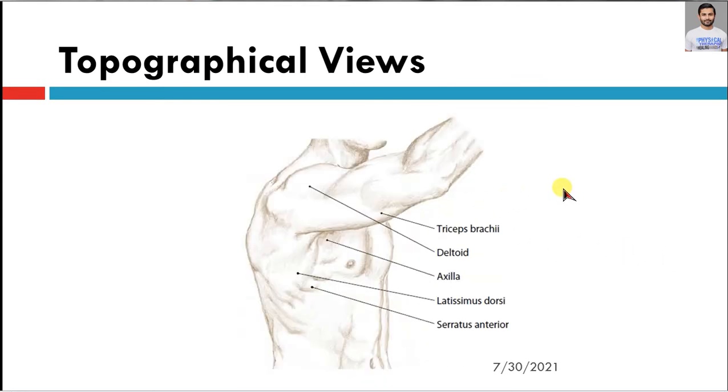This is a lateral view. In the lateral view, there are again a few structures that will overlap. You can clearly see the upper trapezius, the deltoid, the triceps, the biceps, and you can also see the pectoral muscles, the axilla, latissimus dorsi, and the serratus anterior. The serratus anterior is very prominent while performing abduction or elevation of the shoulder, and it has different finger-like projections.